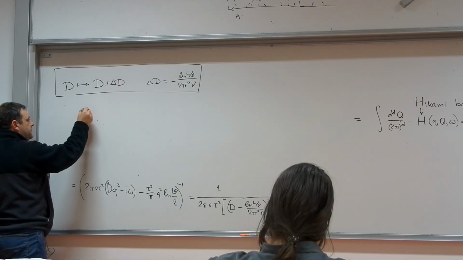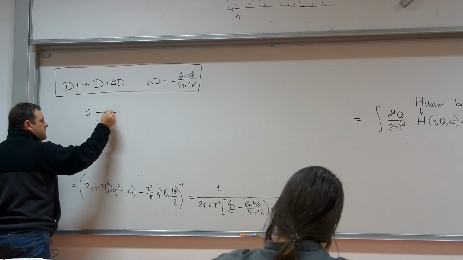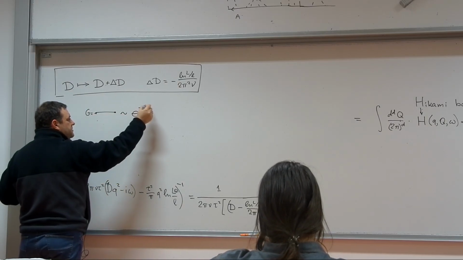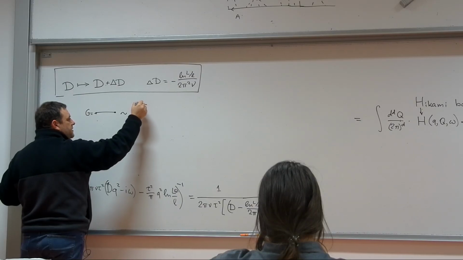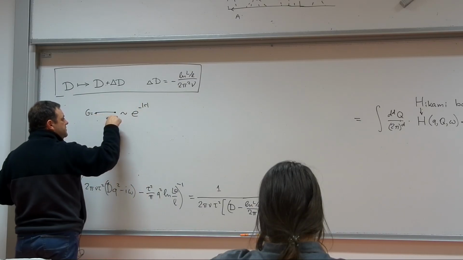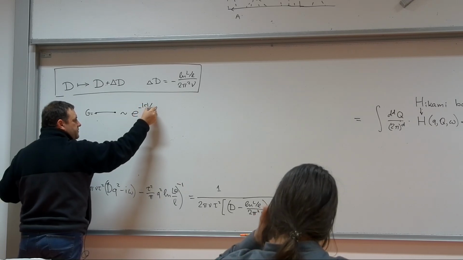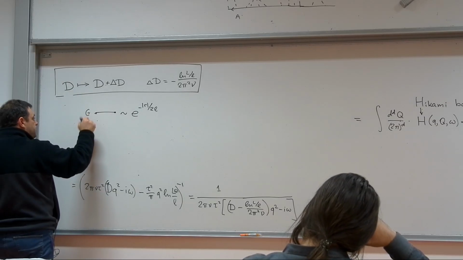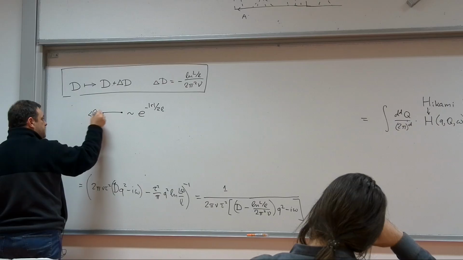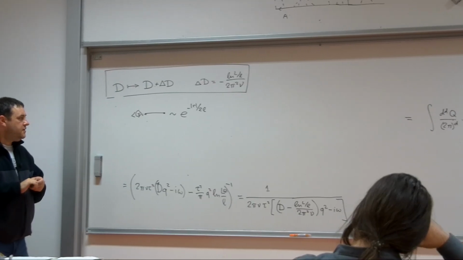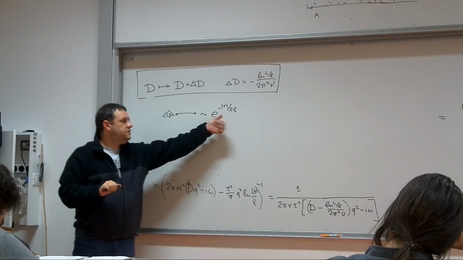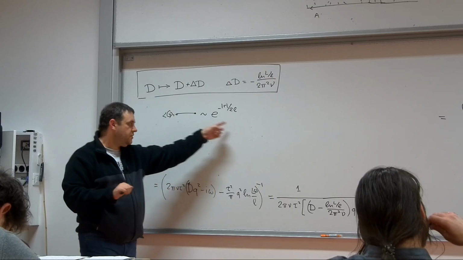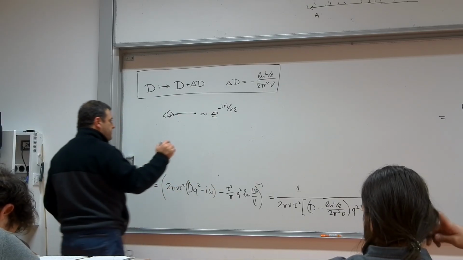A Green function is this object, the line with two ends, and it decays as the distance between these ends divided by the mean free path, the average Green function, sorry. The true Green function does not decay, but the average does. We discussed this previously as a function of time, where we had t divided by 2 tau. So it's the same thing in real space.